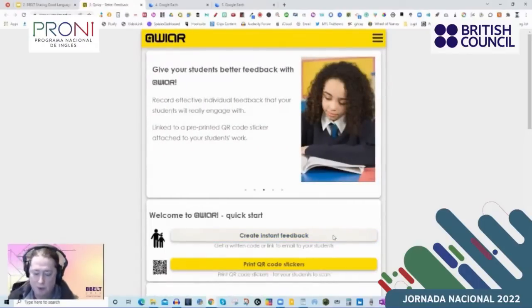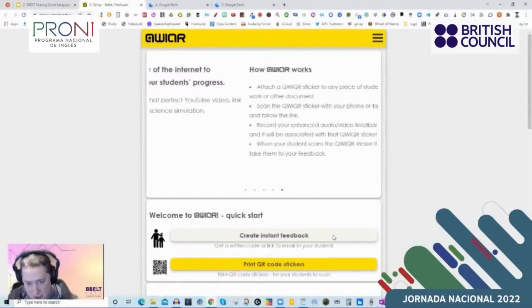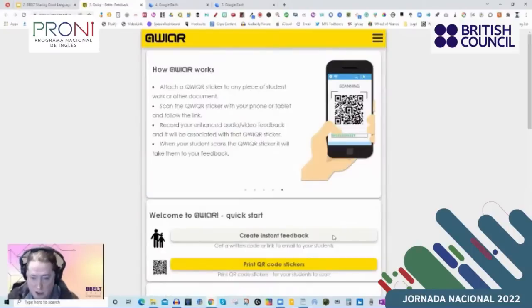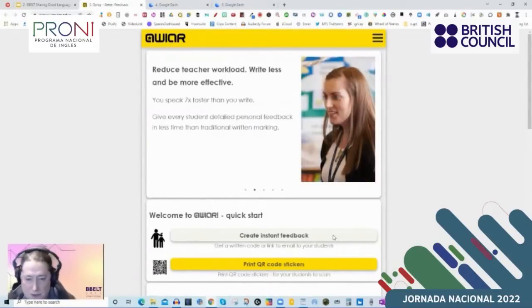So you can, for example, print off a PDF of QR codes. You can then assign a piece of audio to a particular QR code, and then you can then cut up the copy that you've printed off, stick it in a student's exercise book or on a wall display in order to promote student voice, or obviously you can use it as a teacher to give feedback to students.